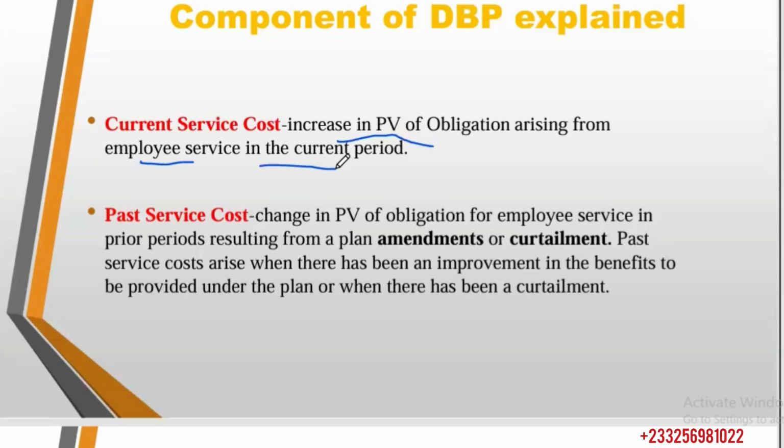And we said that's expected to increase their entitlement because the more they work, the more contribution is expected to be made into their fund or into their pension contribution, which in turn is expected to increase the benefit they'll be receiving in the future when they go on retirement, right? So that is the current service cost.